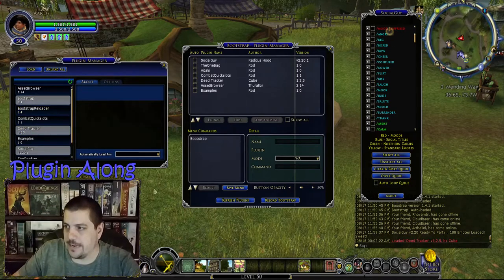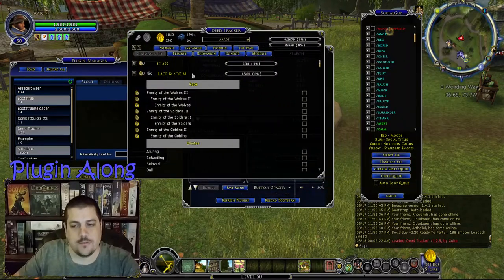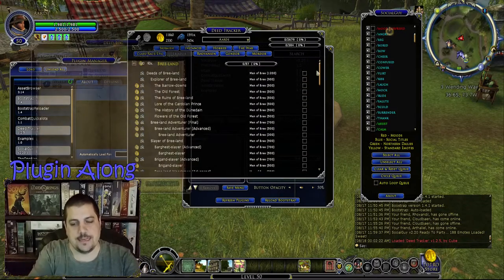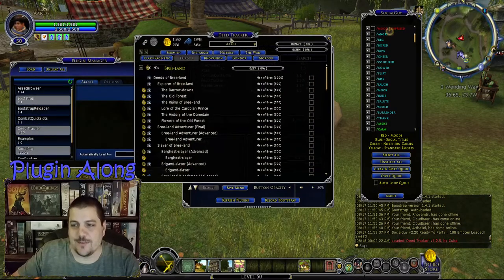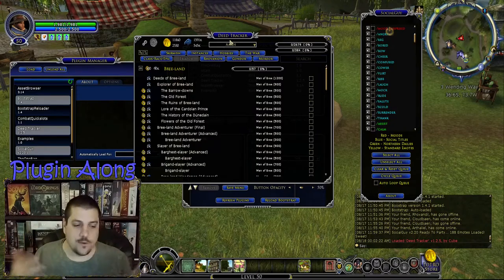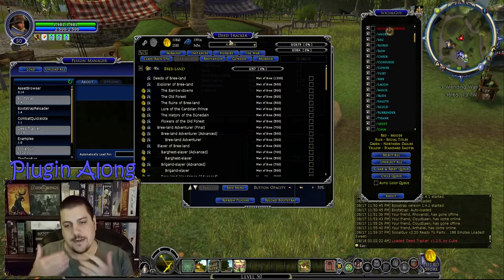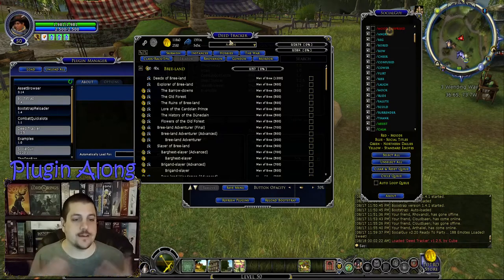And so it doesn't help you with completing all of the quests, but it does show you all of the deeds and organizes them in a more hierarchical fashion. So in the deed tracker, deeds are sorted by category, lore, slayer, explorer, that kind of thing, and then alphabetically. And it can be kind of hard to get a sense of what's going on. And so the deed tracker plugin shows them in the hierarchical sense.